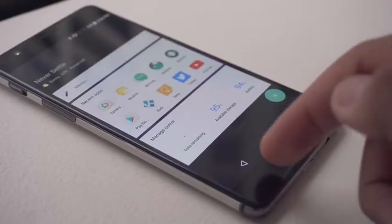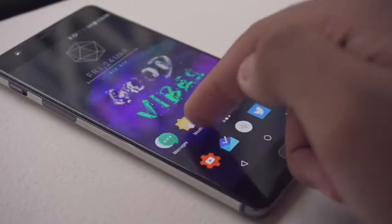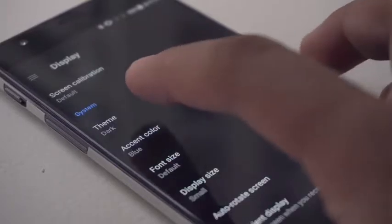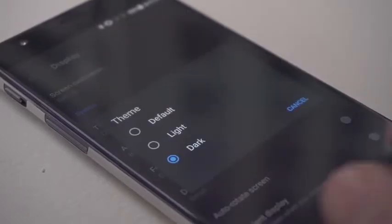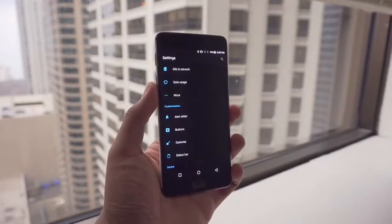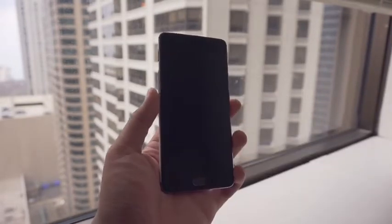Second to last, we have customization. The 3T is running a near-stock version of Android. It's called Oxygen OS, and there are some nice features added here. You can change the UI colorway theme, there's a dark mode, which I think is a great and underrated addition nowadays. You can choose between software or hardware keys, and you can choose the orientation of either one. There are off-screen gestures for opening up the camera, triggering the flashlight, as well as media controls.